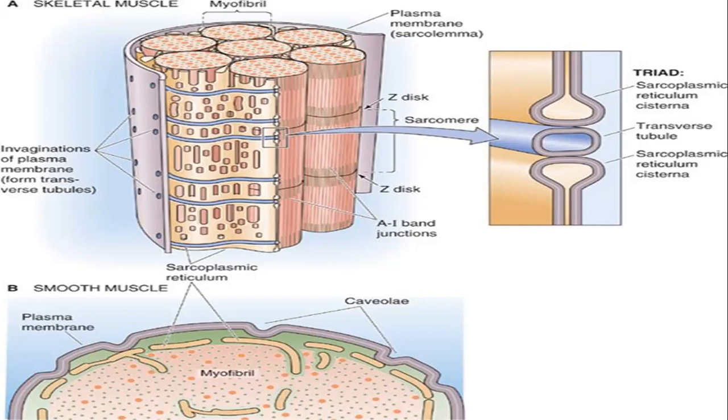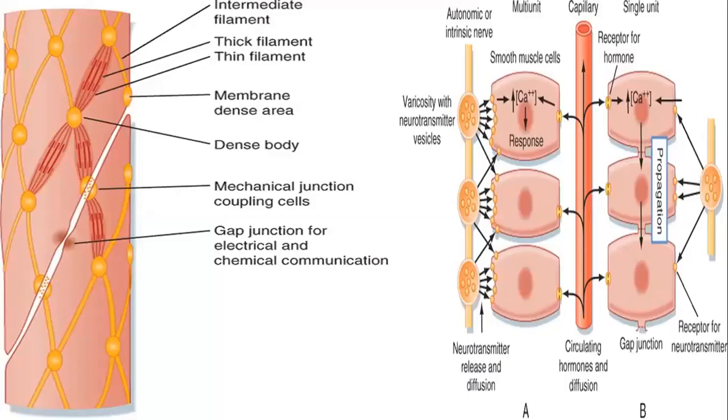In the smooth muscle, you can see here there is the presence of caveolae. The sarcoplasmic reticulum is also not so well developed. So for contraction in the smooth muscle, influx of calcium is usually necessary. In the smooth muscles, there is an absence of Z lines. Instead, there is the presence of dense bodies. There is presence of thick and thin filaments, that is the actin and myosin filaments. There are gap junctions. Troponin is absent in the smooth muscle.